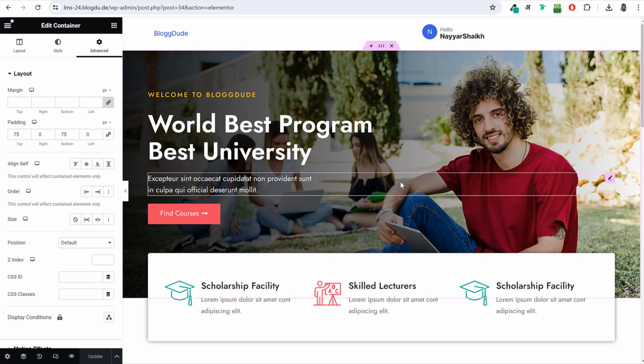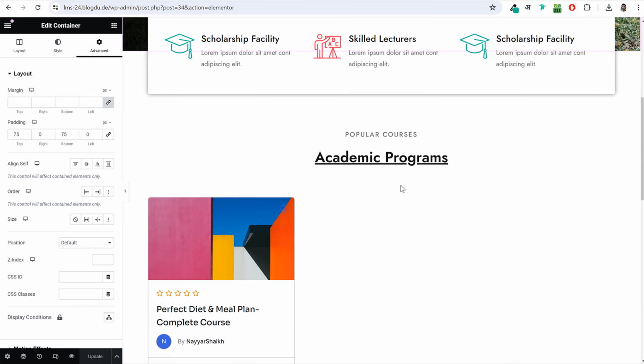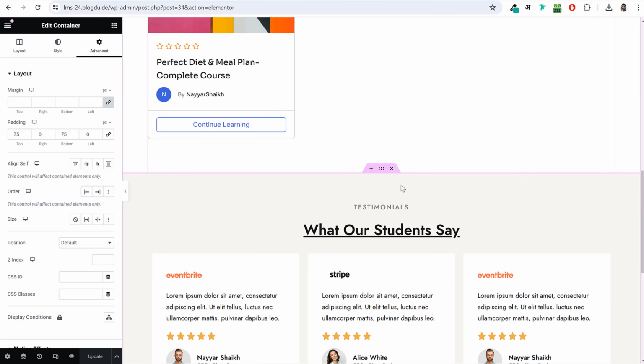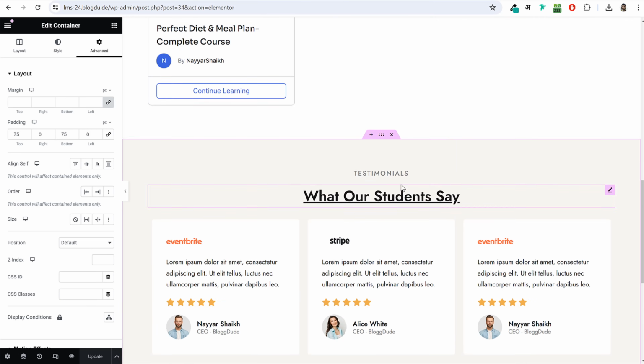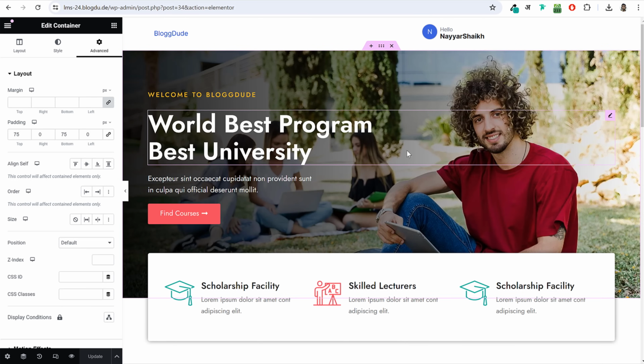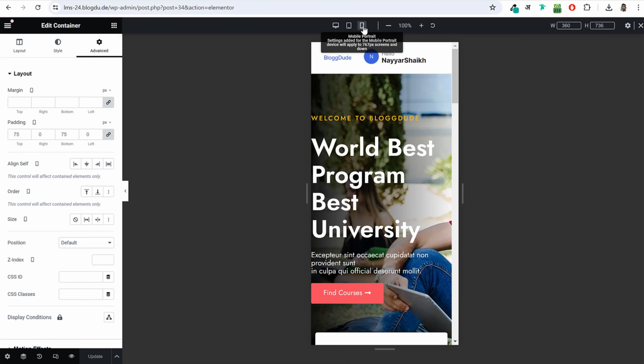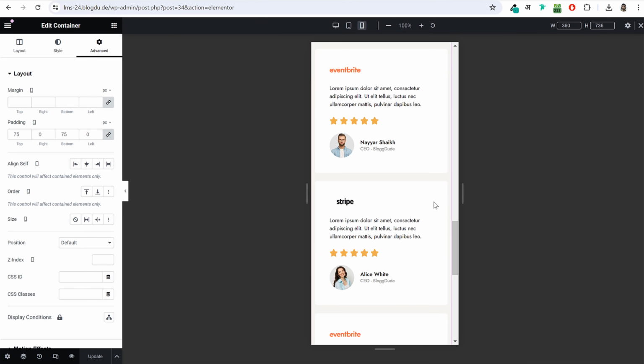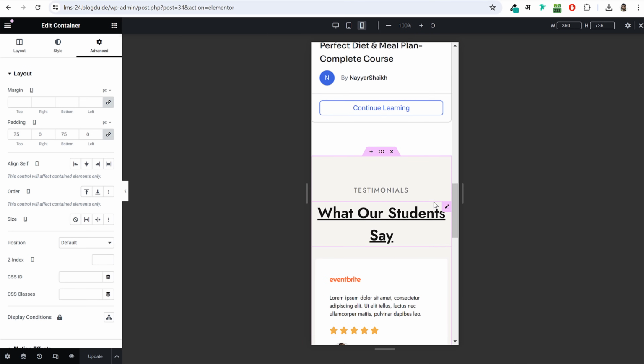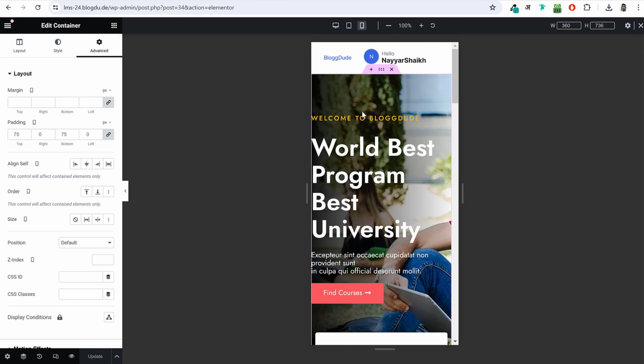Now whenever you create any page on the desktop for computers and laptops, this is looking perfect, beautiful, but you should also see how this website looks in a mobile phone, because we want to convert this into a mobile friendly website. So to see how this page will look in a mobile phone, you can click on this icon at the bottom left, responsive mode. Click on this icon and select mobile icon from top, and you can see this is how it will look in a mobile phone. Most of the things are looking perfect. We just need to fix a few things.